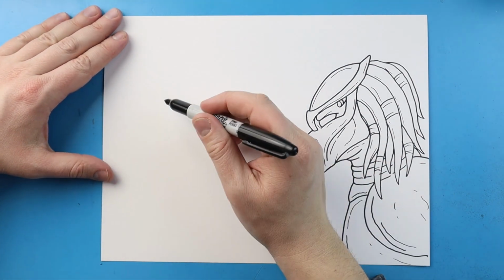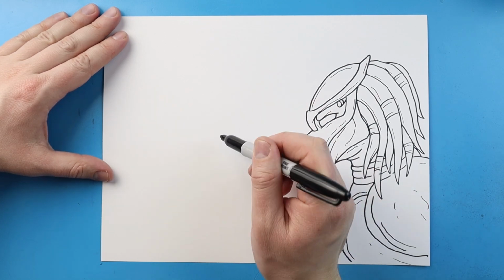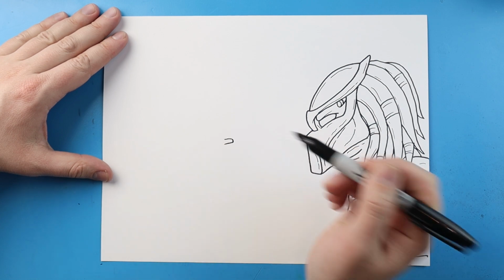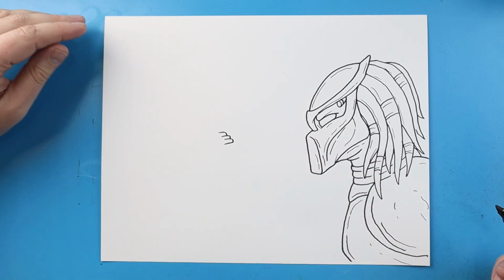Now, over here, I want to draw the Xenomorph. So I'm going to start right here, and I'm just going to begin by making a line that's going to go over, and then we're going to curve back. I'm going to make a couple more that just kind of go up and then curve back.